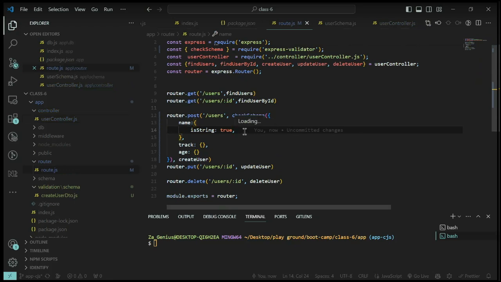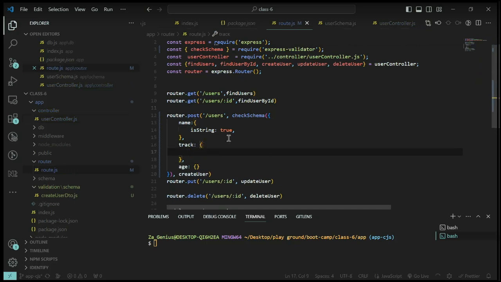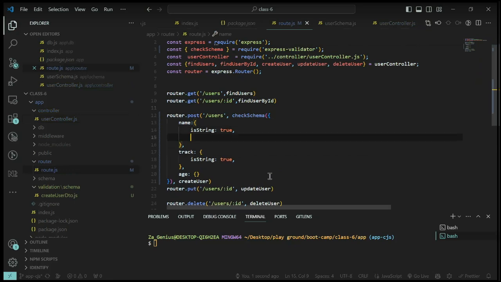What else do I want to validate for the name? It must be a string value. Is there any other thing I would like to do for that? I'll skip. So I'll do the same thing here, isString: true. Now let me check, I believe there is required.